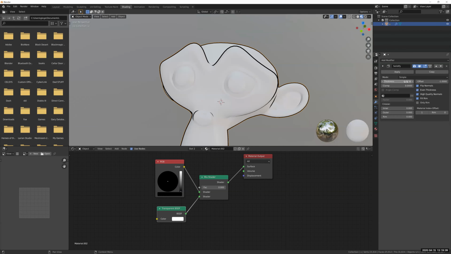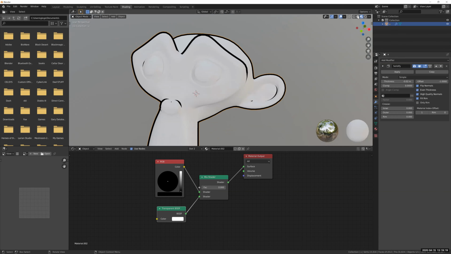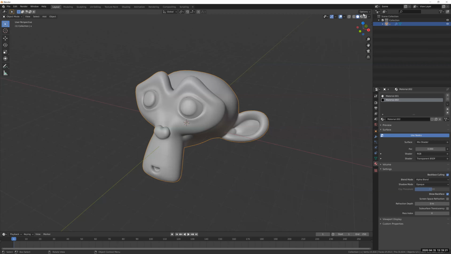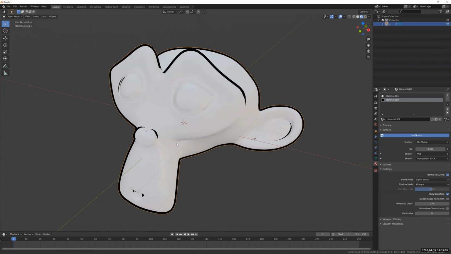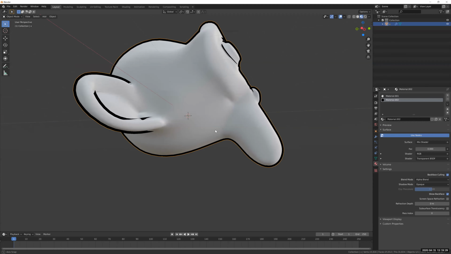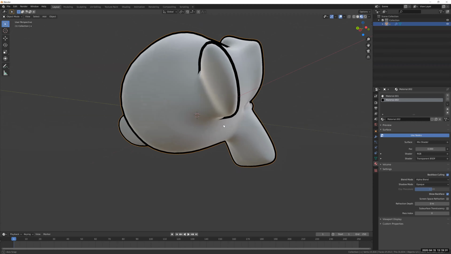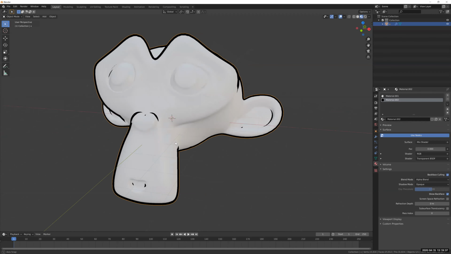So negative 0.01, 0.02, those are the safe zones. I go to this view here, and now whichever direction I rotate, the outline follows the figure. I actually love the outline effect when it comes to 3D models. So this is really cool.